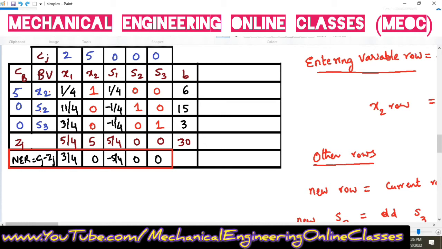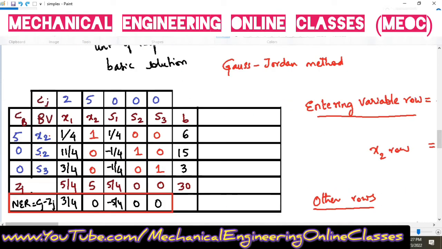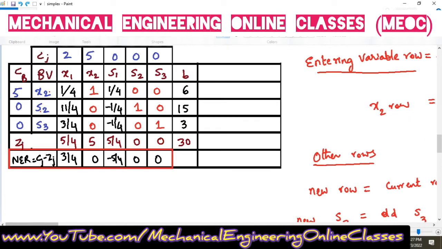Now if we pick s1, it is showing a negative, which means if we introduce s1 into the basic variable set, our z will diminish, the value of z will come down. That's the reason it is showing a negative value. The proof is already here. When s1 was in the basic variable set, our z was 0, or whatever it was, lesser than what it is now. So introducing s1 will only bring our z, which is 30, to lesser than 30. So that's the reason s1 should not be introduced, it is negative.